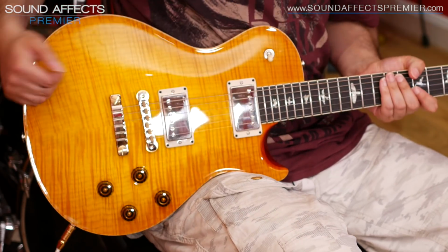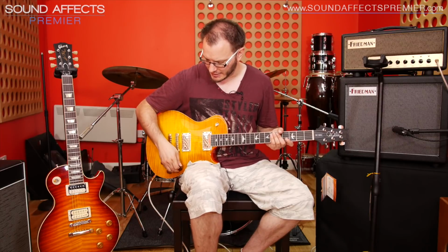So the other thing to note, just before I play this for you, is this guitar is a lot heavier. This one is significantly lighter to play, both in terms of the neck and the body. This weighs a lot more, so that's worth considering as well. Now that depends on whether you like weighted guitars in terms of their tone or not, but let's have a listen to how it sounds.